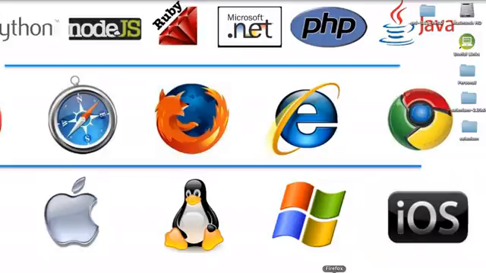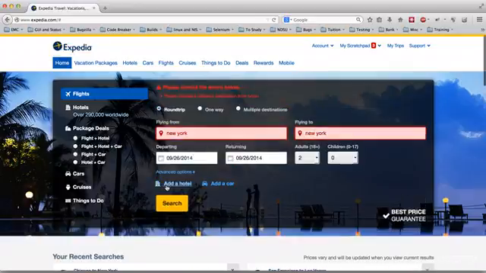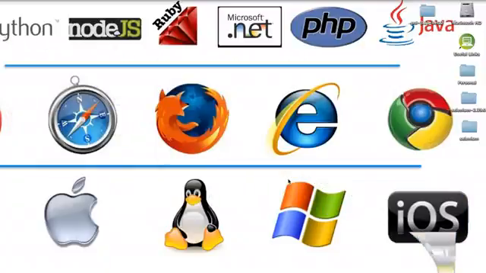So I've just come up with a scenario, not really realistic, but just to give you an idea. Let's say I put New York in my origin flight and destination flight. When I click search, it gives me an error, right? Please correct the errors below. Please choose a different destination from origin, right? So let's say after my test executes, I want to take a screenshot of this. How do I do that using Selenium?